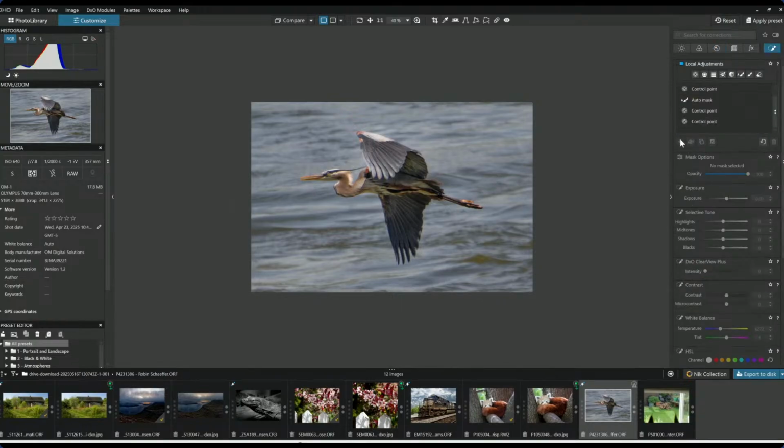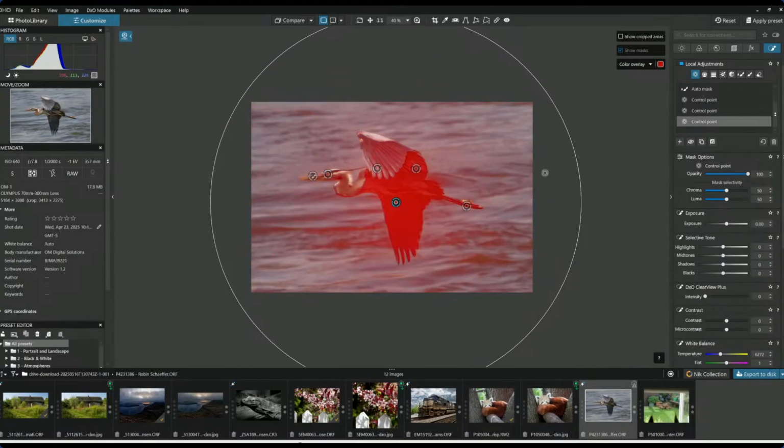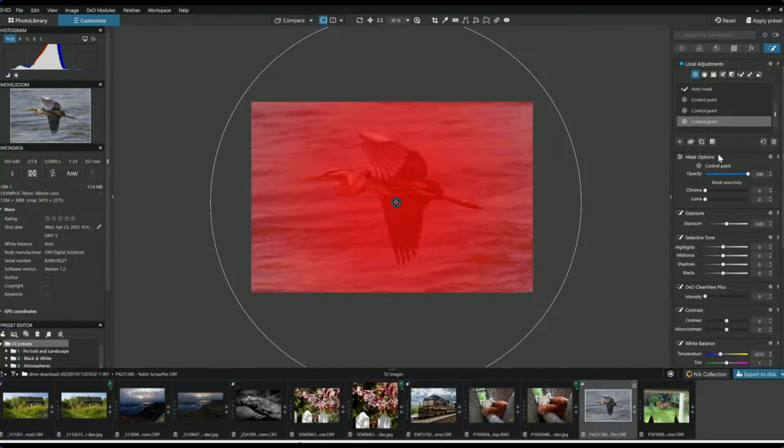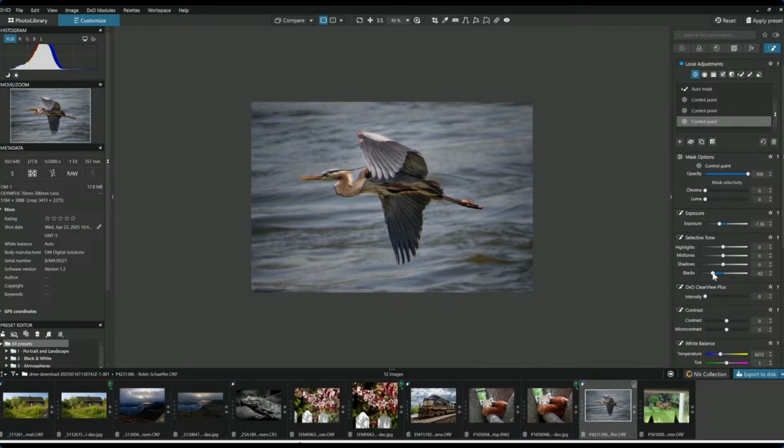Let's do a vignette. So again, just put the control point anywhere in the middle. Turn the chroma and luma down to 0. Invert the mask. And then just pull the exposure down. Maybe pull the blacks a little harder.